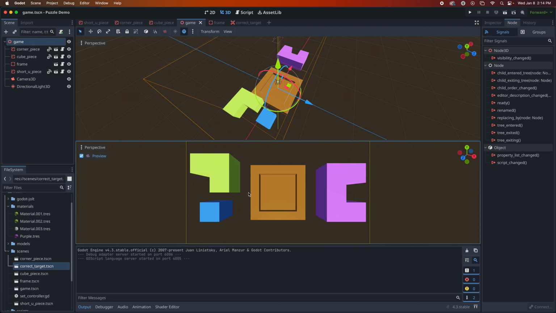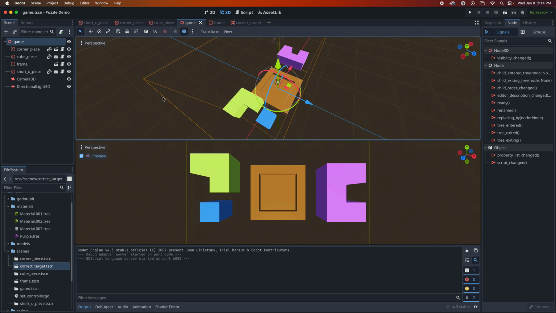Hello everyone, I'm going to be going over how to get some UI set up so that we can have a start scene that's there when the game loads, and then we can either play or quit, and then when you win or lose the game, we'll get a win or lose message.